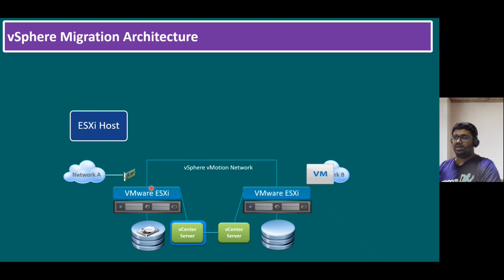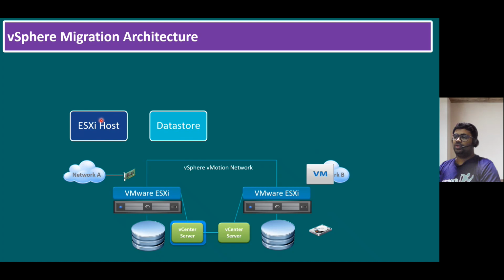Similarly, we also have another type of migration. Instead of changing the host, we are moving the virtual machine storage from one datastore to another datastore. For easy identification, I took the diagram of a hard disk, which is nothing but the virtual machine disk files. If you want to migrate the virtual machine disk files from one datastore to another, that is storage vMotion. It changes the datastore from source to destination.